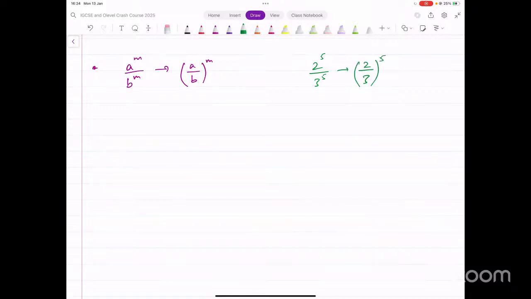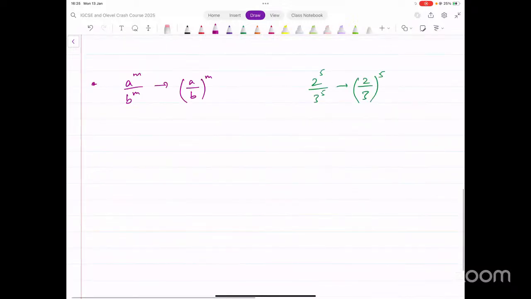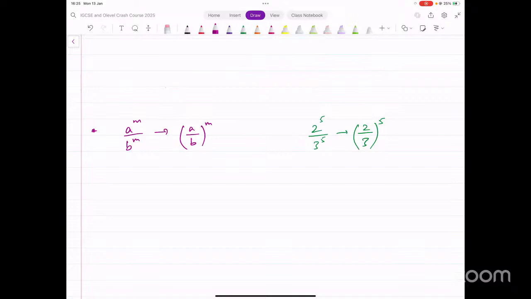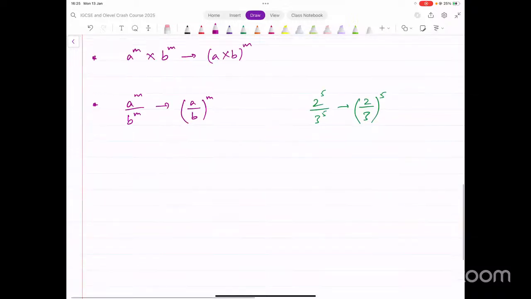Similarly, if you've got multiplication here, it works the same way. If we have a raised to power m multiplied by b raised to power m, the powers are the same, but the bases are different. You have multiplication. What happens to the power? You can write this as a whole power like this: a into b whole raised to power m. You can write it as a power that's on the whole thing. You multiply the bases. So it's kind of like taking the power common, right? You can have the power on the whole thing.